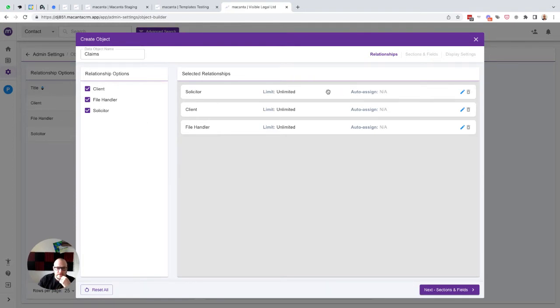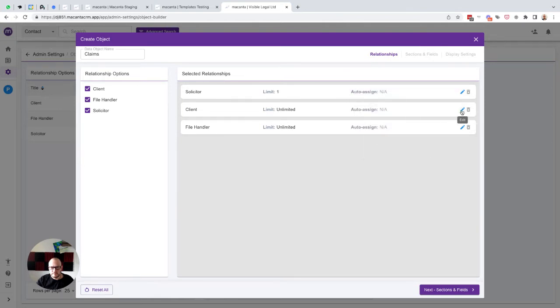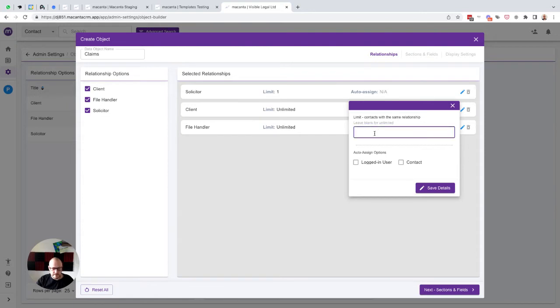Then here we have the details, so you can choose, should there be allowed to be more than one solicitor on a claim? I'd say no, and we don't want anything auto-assigned at this stage. We can save that. Client, again, is only going to be one, and it's going to be the contact we're viewing in this instance. We'll auto-assign.